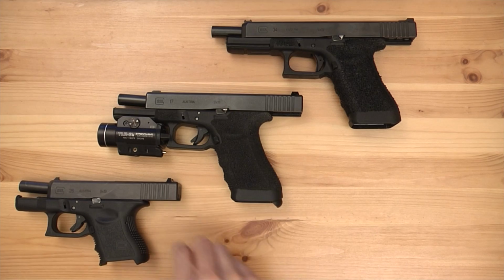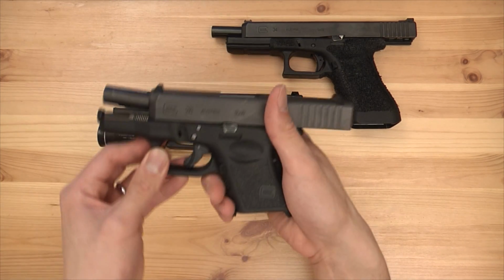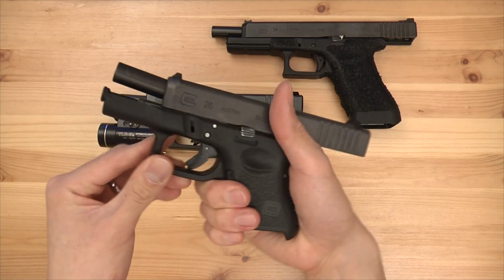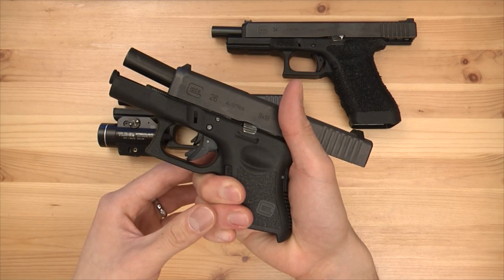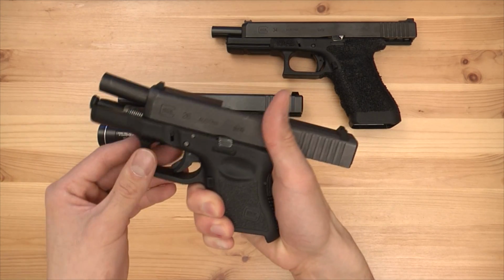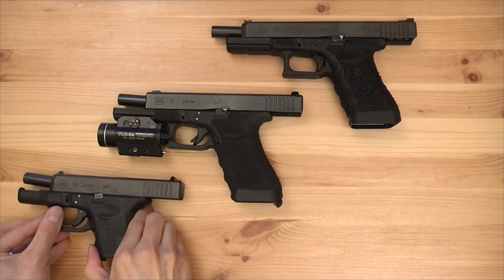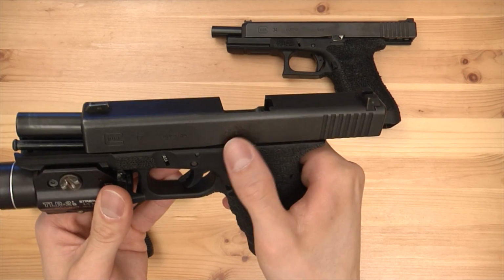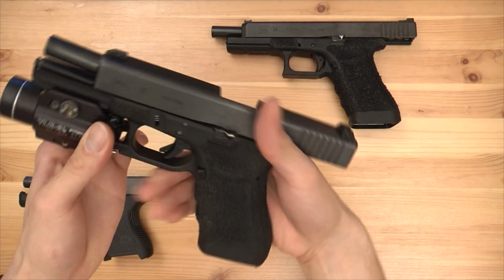Mod number 1, the extended slide stop lever or slide release. So this is the stock slide stop lever shown here, and I just find it really slick, and at least for my hand geometry and strength, I find it pretty hard to hit reliably every time. And that's why I always go with the extended version, which is shown here. And you can see that it has this extra ledge that just makes it so much easier to hit with either of your thumbs.